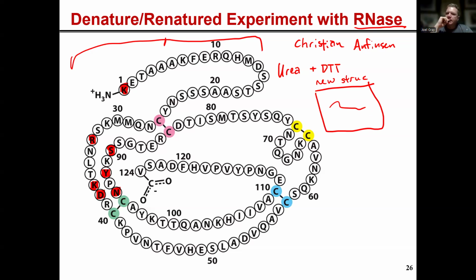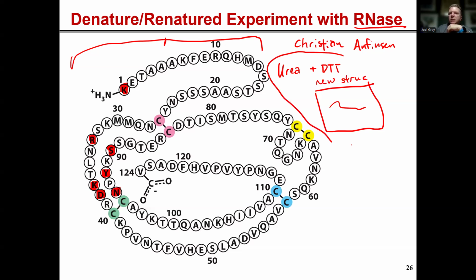And everyone was like, Christian, we know that. And he's like, I know. But I think that what we're going to see is that there's a bunch of disulfide bonds that are broken, hydrogen bonds that are disrupted. This protein's going to unfold, and then you know what I'm going to do?